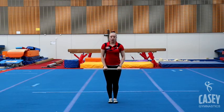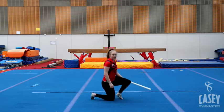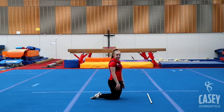All right, good job. What we're going to do now, for this one, you're not going to need your pole. You're just going to put it on the ground next to you. We're going to do 5 front support slide outs. So what that is, we're going to start in front support. You're going to let your toes slide out behind you really slowly until you get down onto your tummy.